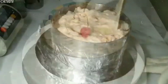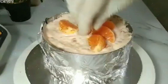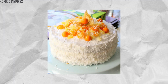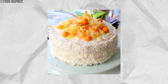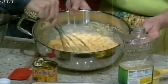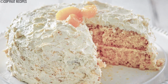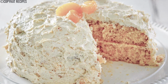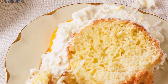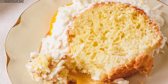The airy yellow cake, paired with a sweet tart fruit, created a delightful combination that was refreshing and indulgent. Topped with creamy vanilla frosting, every bite celebrated simple yet irresistible flavors. Best of all, it was easy to make, a basic cake mix elevated by the magic of tangy fruit and creamy frosting. Ambrosia cake wasn't just a dessert, it was a cherished tradition, a slice of happiness served on special occasions. Even today, its nostalgic charm will surely bring a smile to anyone who remembers its sweet taste.